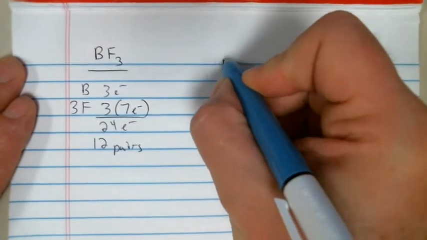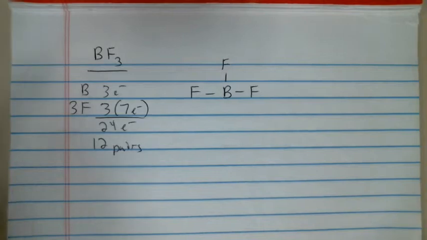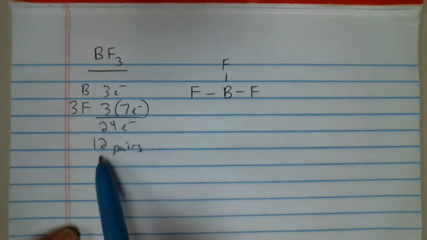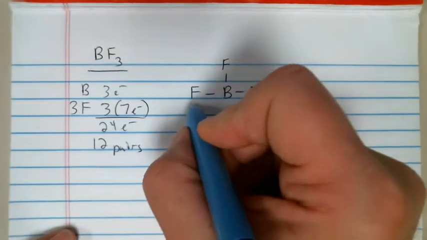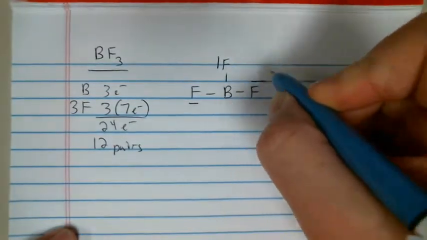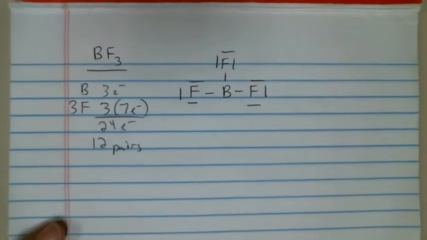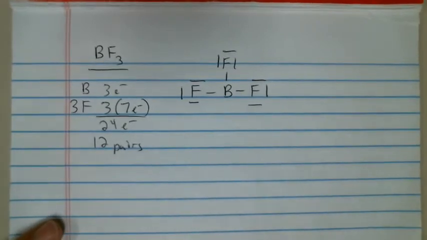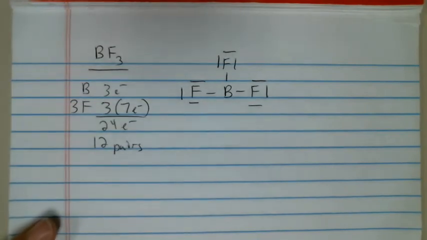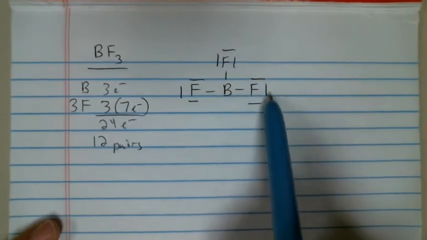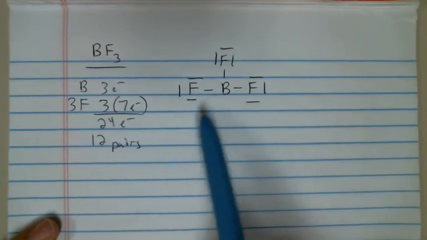Let's draw the Lewis structure. What did you draw? Well, you put boron in the middle. Fluorine's connected with a single bond. And then let's stick the lone pairs, the rest of the valence electrons, around the outside and see what we get. All right, 12 pairs, we've used 3, so 4, 5, 6, 7, 8, 9, 10, 11, 12. It's a total of 12. Now I already kind of gave it away. Well, boron's okay being electron deficient, but this is one Lewis structure where fluorine is following the octet rule, 2, 4, 6, 8, and boron is electron deficient, and we've used all the valence electrons.